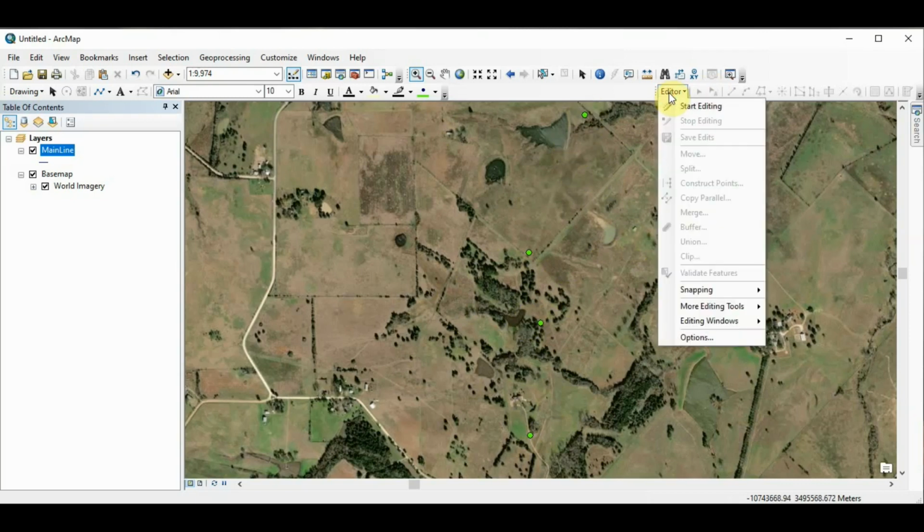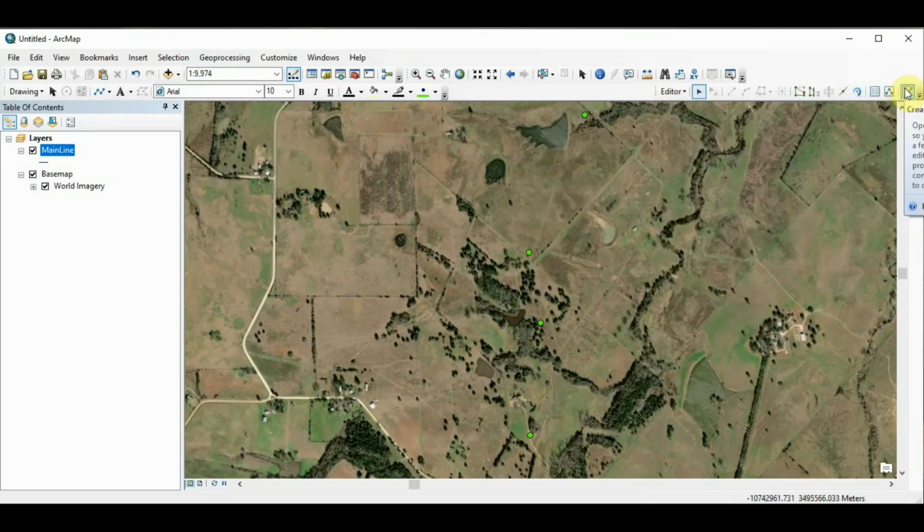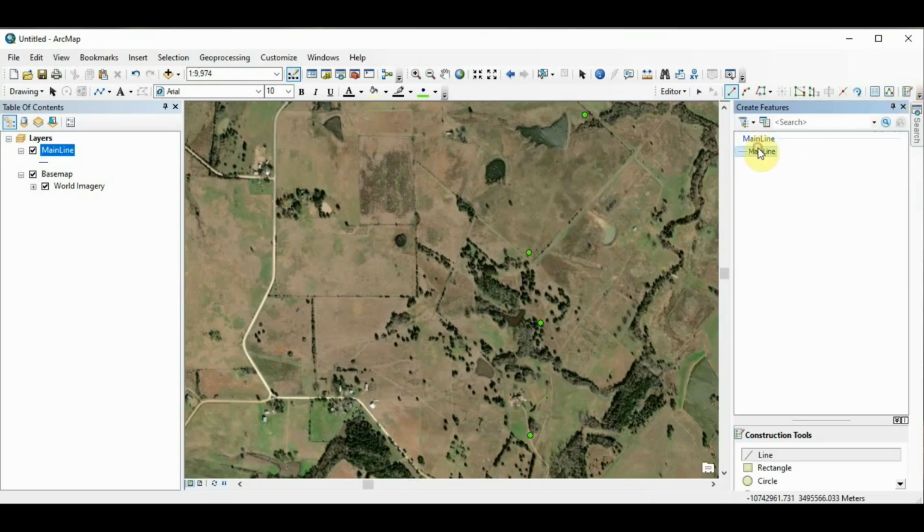So what you need to do is go to editor, start editing, new feature, and then of course you click at the starting point and the subsequent PIs, and when you are at the end you just click F2 to finish the feature.